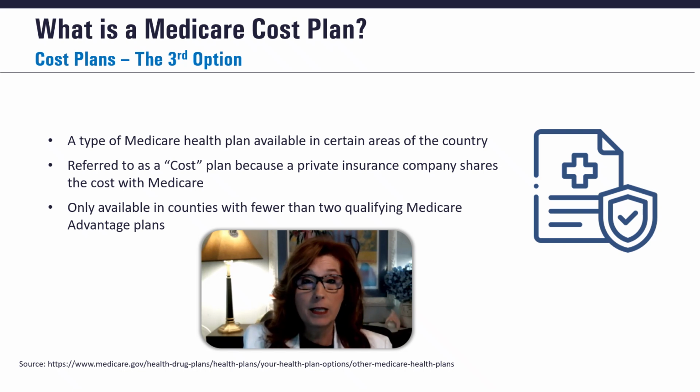Cost plans have some of the same rules as Medicare Advantage plans or Part C benefits. However, each type of plan has special rules and exceptions, so it's essential to contact the plan that you're interested in for specific details or talk to your agent or representative. Now let's break down who is primary and who is secondary with the 3 different options. This might make it less confusing and easier to understand Medicare cost plans.